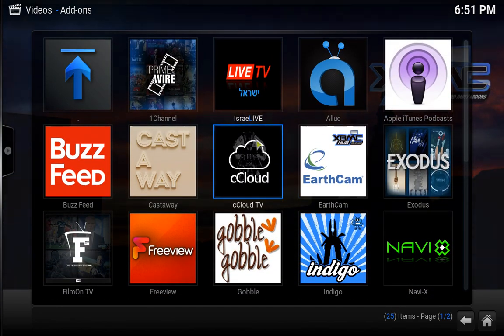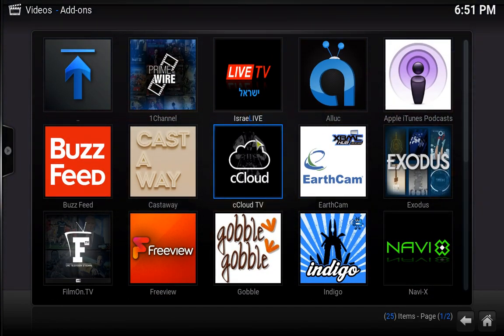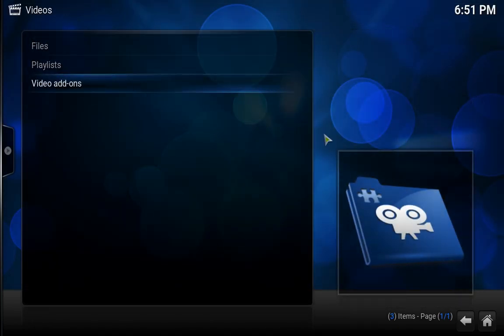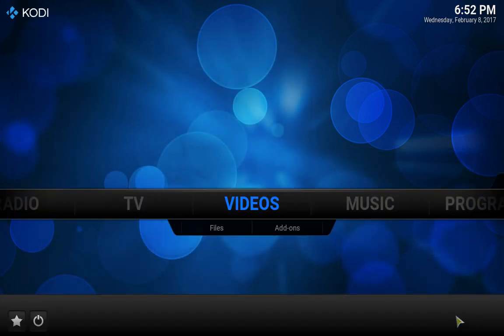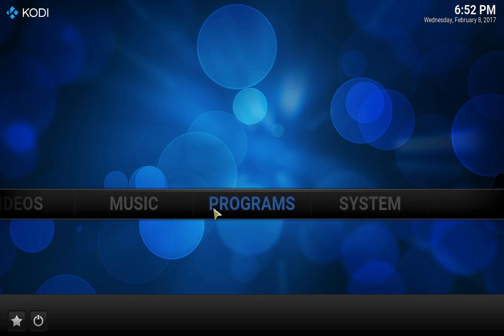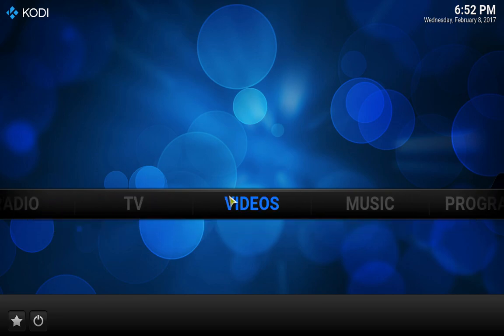This kind of puts you back in the 16.1 Jarvis mode, so that you don't have to stay with the other interface. If you're used to this, you can stay with this. Just letting you guys know, if you like this format better, you can still use it. Just wanted to update you guys. If you wanted to switch it back, you can, but a lot of people are already used to this interface, so if you want to keep it, definitely use this tip.